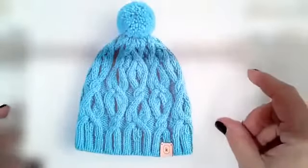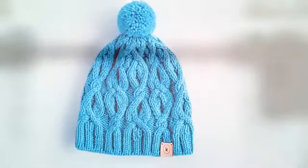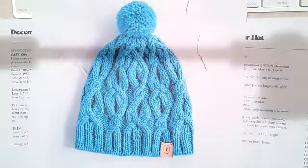This is what the hat looks like. It's a really nice, I think my screen is blurring out the background. I'm gonna undo that. Okay, there we go. So it's like, where'd the rest of my stuff go?